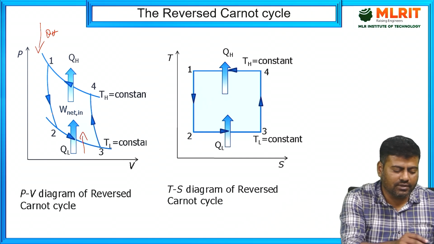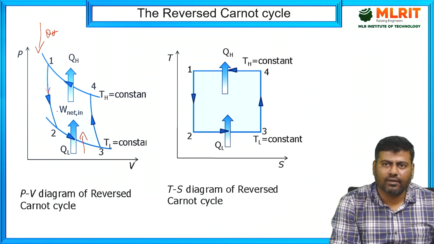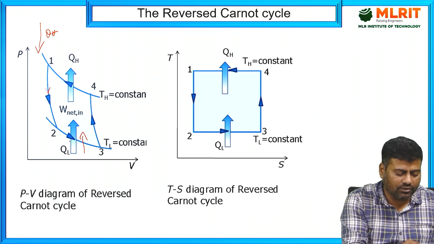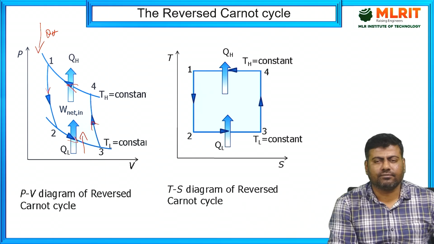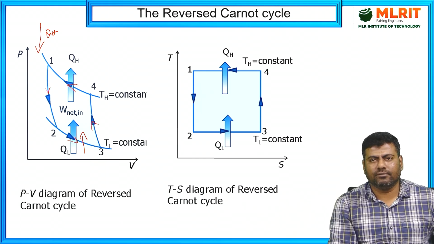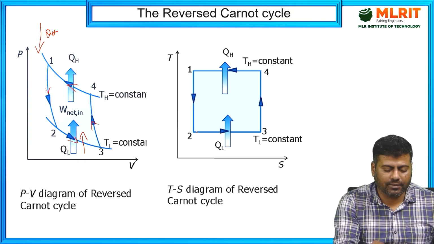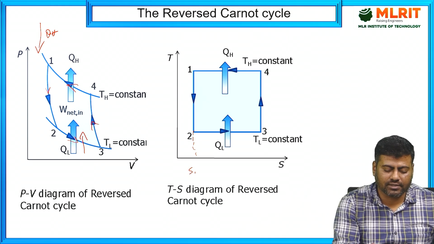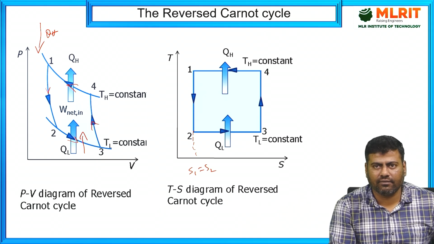But whereas the reverse Carnot cycle, we need to start with respect to 1 to 2, right? And after that we are having 2 to 3 and 3 to 4 and 4 to 1. So in this way I suppose to consider. See, this is the isentropic expansion process we are having. Instead of compression, we suppose to consider expansion. S1 equal to S2 over here. That is isentropic or reversible adiabatic we suppose to consider.